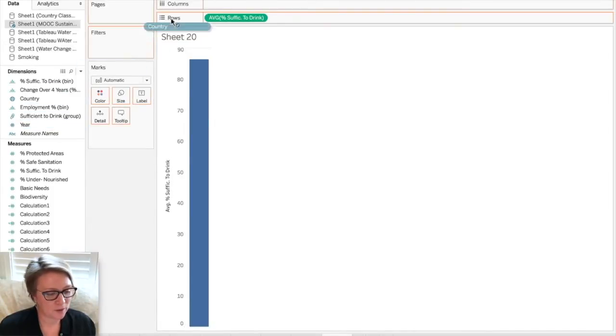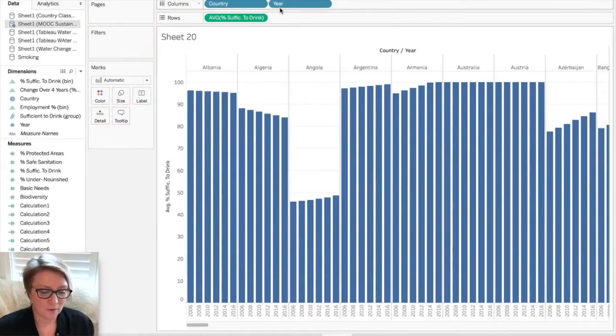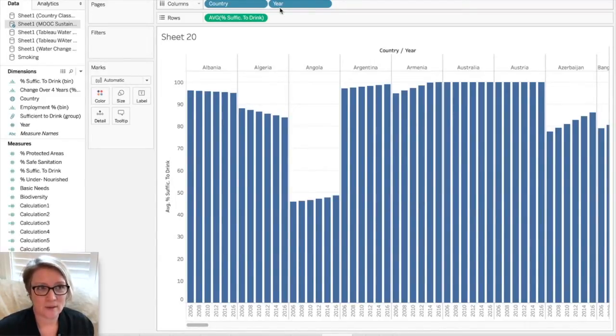So first we're going to drag country over to the columns shelf, and we'll follow that by dragging year over to the column shelf. So now we're looking at how the percent sufficient to drink variable changes over time within countries, which is very important if we want to look at the way that water changes over time.